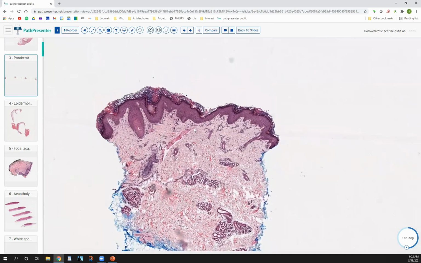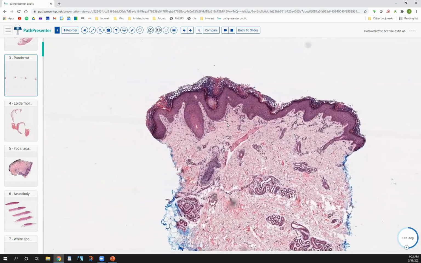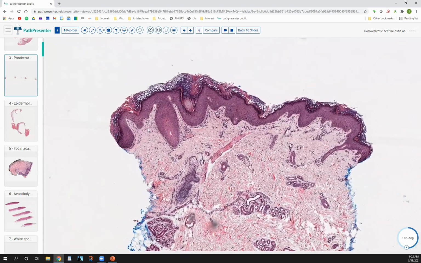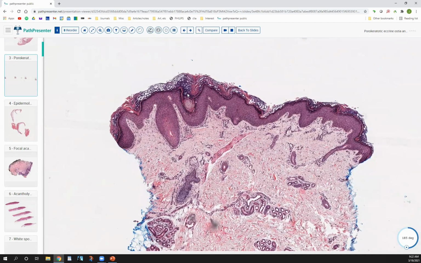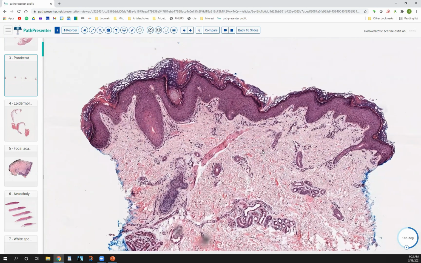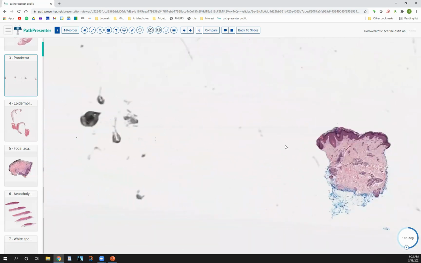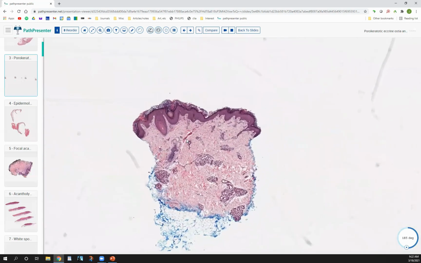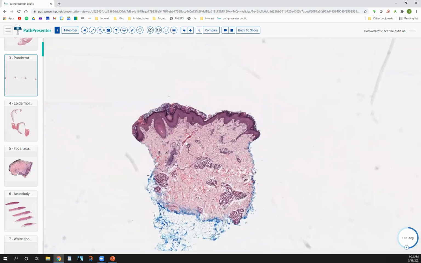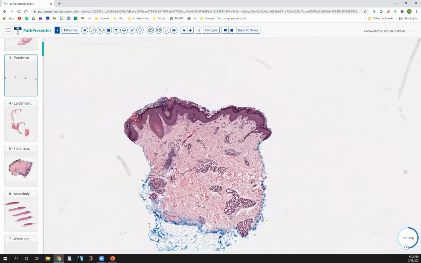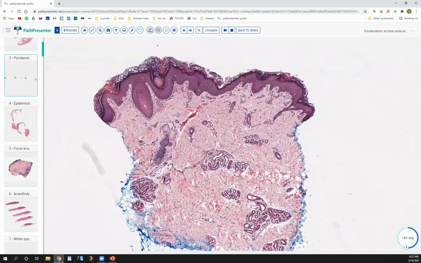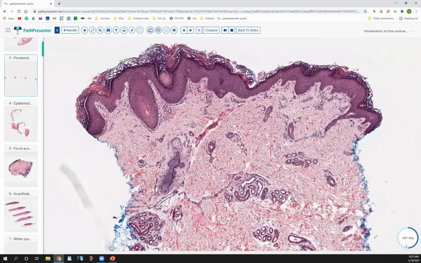So we want to make sure we scan all of our epidermis here, and we can see these little structures here and here. And so I would start thinking, well, this kind of resembles a cornoid lamella, so I'd start thinking of a porokeratosis here. And actually, as we look at the requisition or get the more clinical history, we find out that this is on the hands, maybe the feet, and this is in a linear distribution, and it's maybe a younger patient.